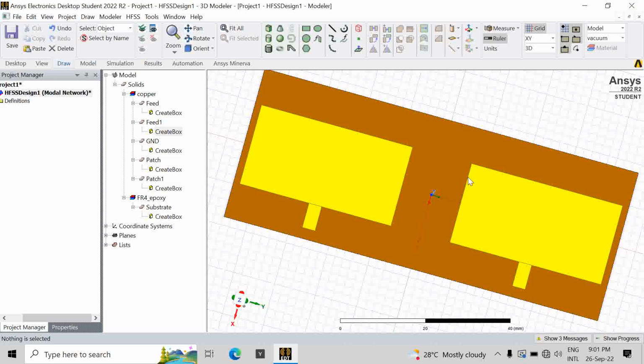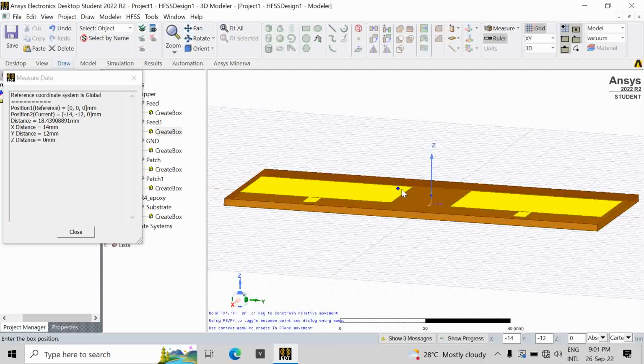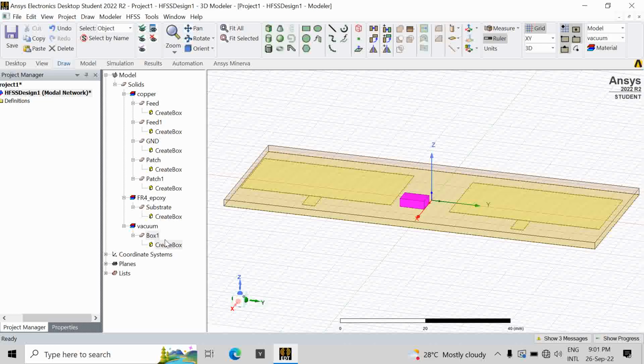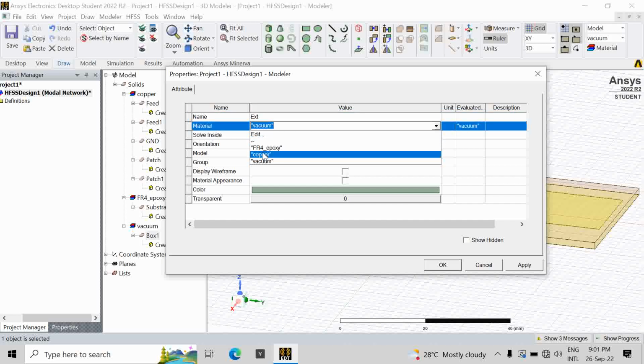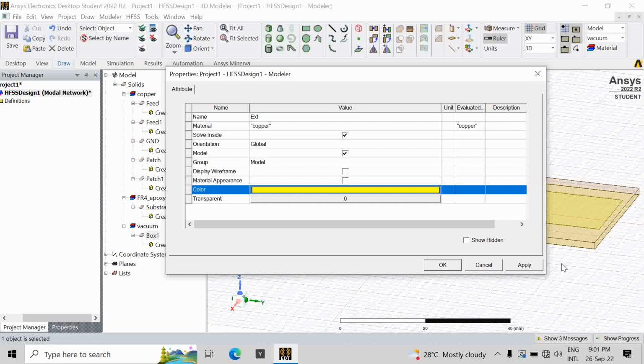Okay, first of all I'll rotate it again, because regarding this designing it will be difficult sometimes. I'll give a name as EXT. Okay, now copper. Okay, now color again yellow only, apply.